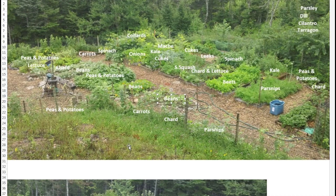Will you be able to keep up with the harvest? Will you be able to eat it all as fast as it comes off the plant? Do you have some way of preserving it that results in something you like? I mean, you can preserve something, and then you've got this can of stuff or Mason jar full of some preserved vegetable, and no one in your house likes it, right?